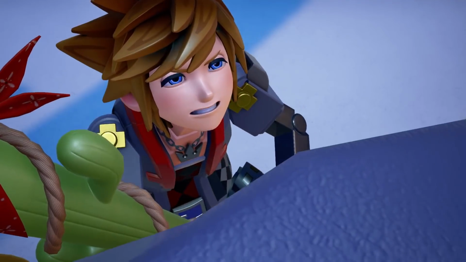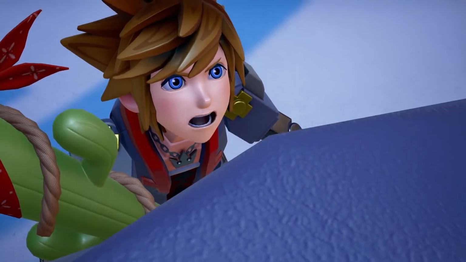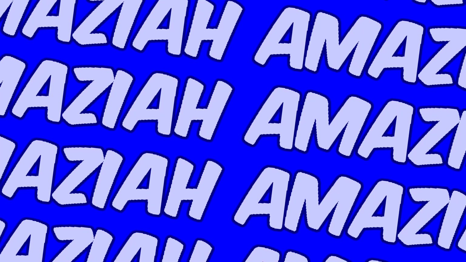If you were thinking these guys would be the boss, Nomura informed us these guys are just the world's gimmick and that there are multiple levels to this area. If we look at the beginning, we see the number to the floor above Sora's head. It says level 2, so obviously we will be visiting those different levels.